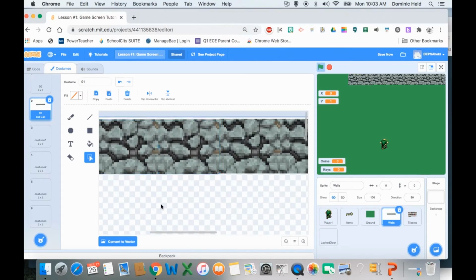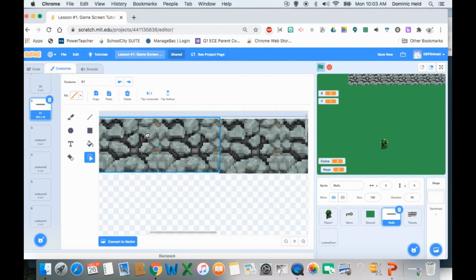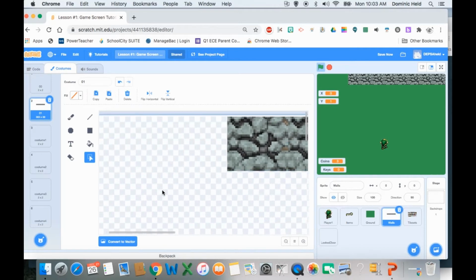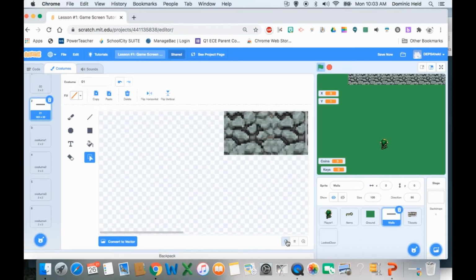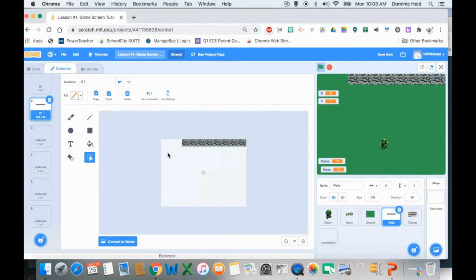You can select a different rock wall or anything else that you want to make your wall look like from the tile sets. And I could have done this a long time ago, but I could select the whole thing now and paste that. So this will definitely be the last one.